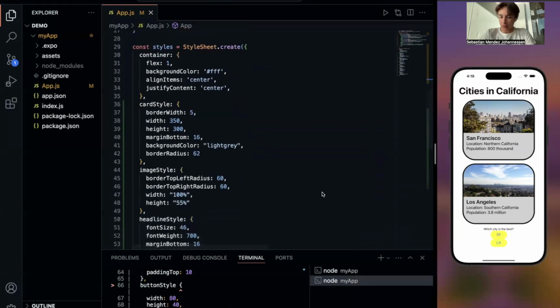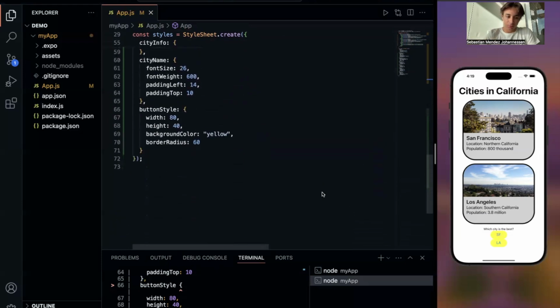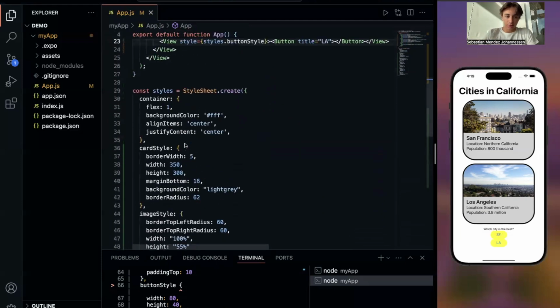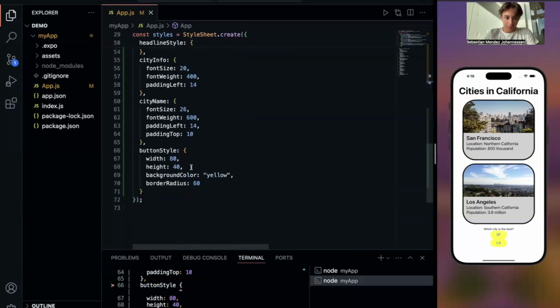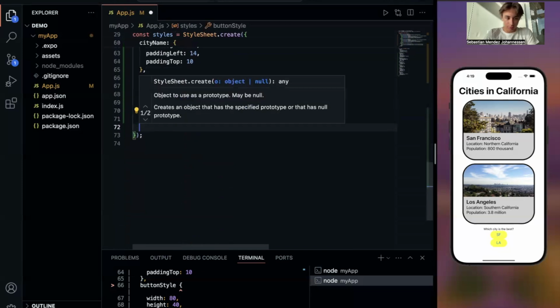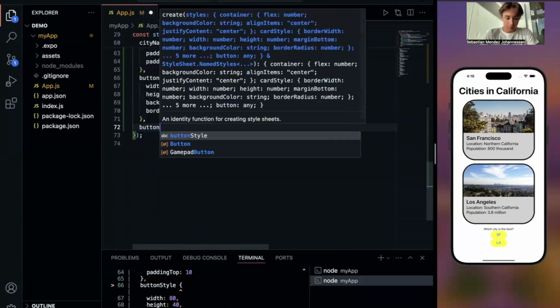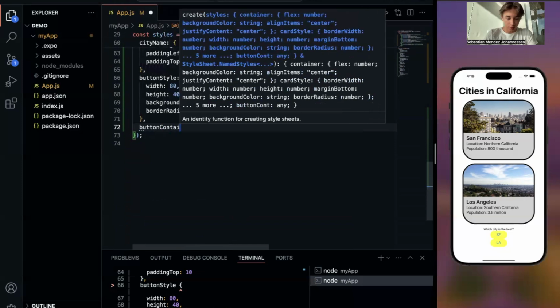Let's say we also want these buttons to be besides each other instead of on top of each other. To do that, we would have to modify the container for both of the buttons. So let's just make a button container style.